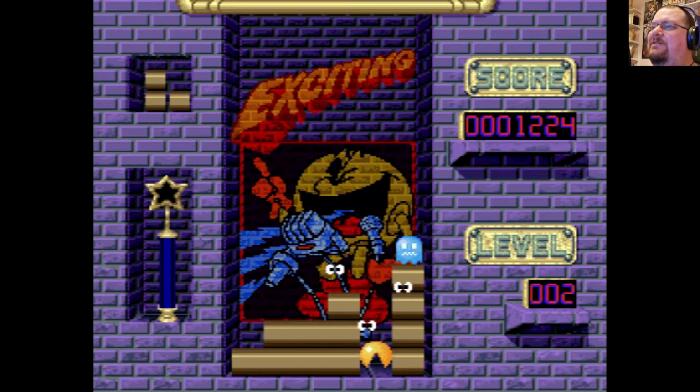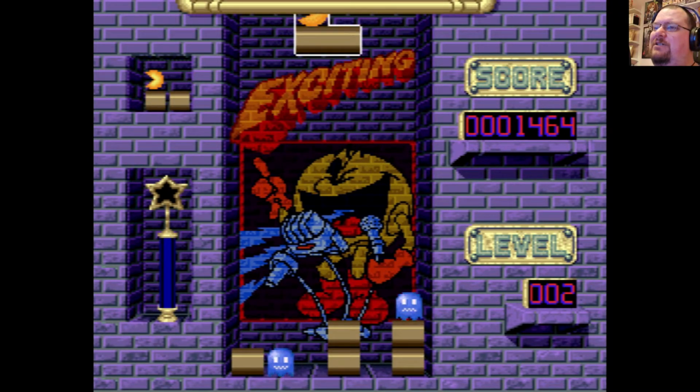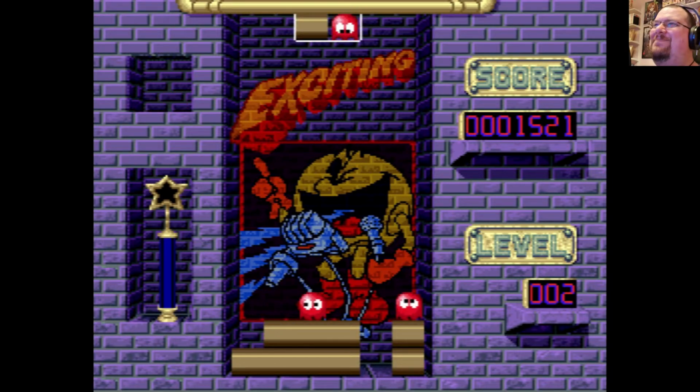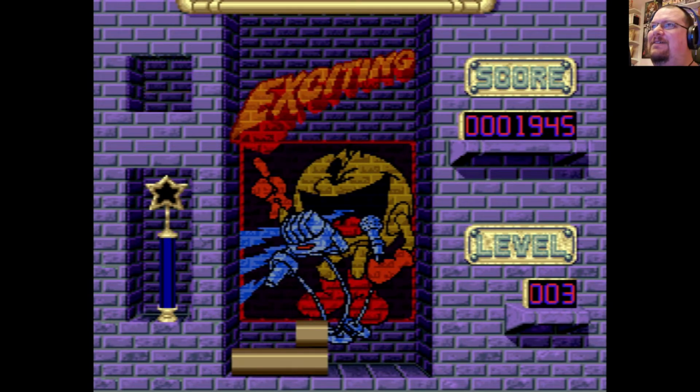Right. Planning is going a little bit better this time around. We're keeping things reasonably tidy. And my cat is clawing my leg. I think she would like her dinner. Whereas I'm just here playing Pac-Attack.